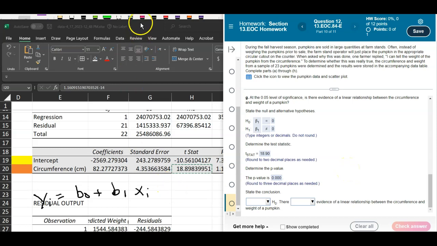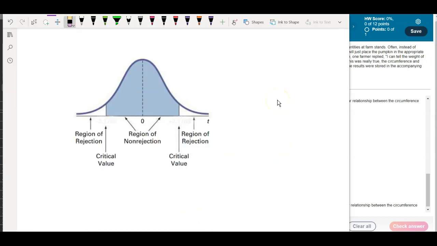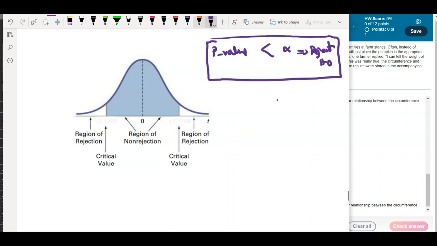Now we're going to make a decision. Probably it would be useful to go and explain it again on the chart. Either you use one of these formulas. Here, whenever the p-value is less than the alpha value, you're going to reject H0. So this is a good formula. For our scenario, we have 0.000, and the alpha is 0.05, and that is correct. So our result is to reject H0.